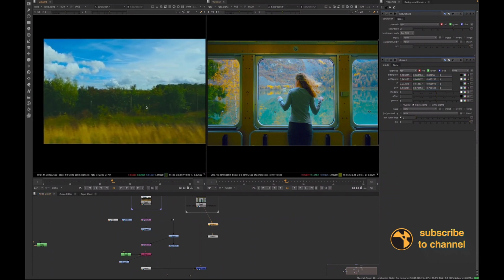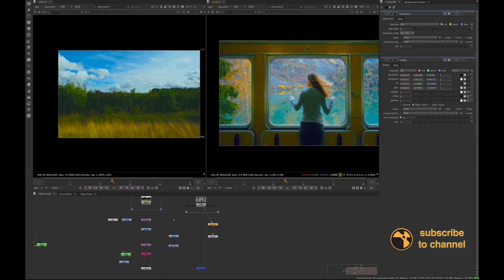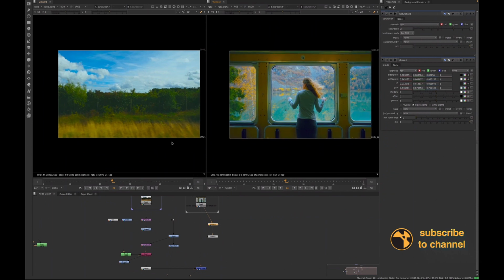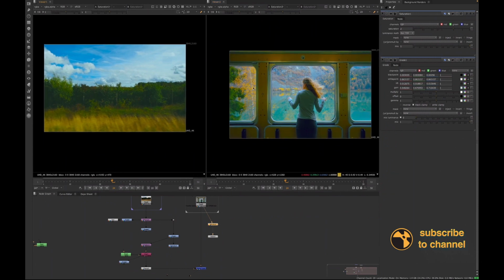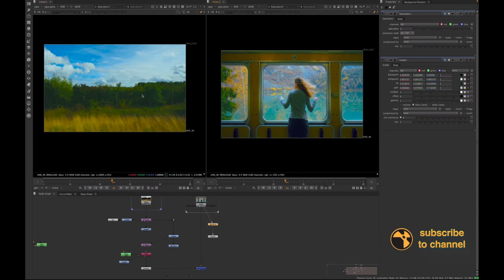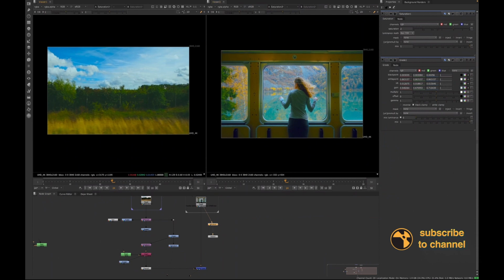And now if you guys can see, even if we're looking at this green tree, these are feeling a little bit dull. And we have this yellow here and we have these bright yellows here. So I already know just from increasing the saturation that I'm going to want to increase the saturation on my B plate.